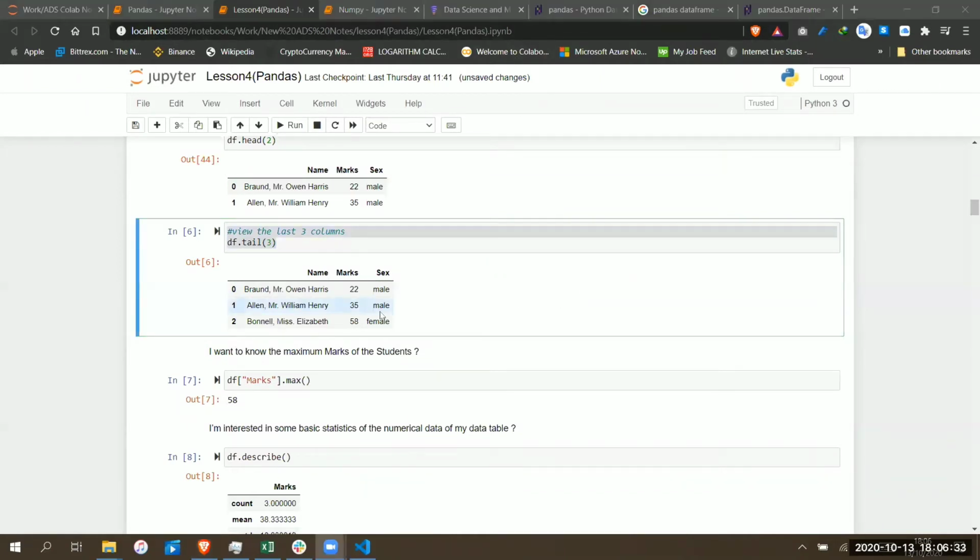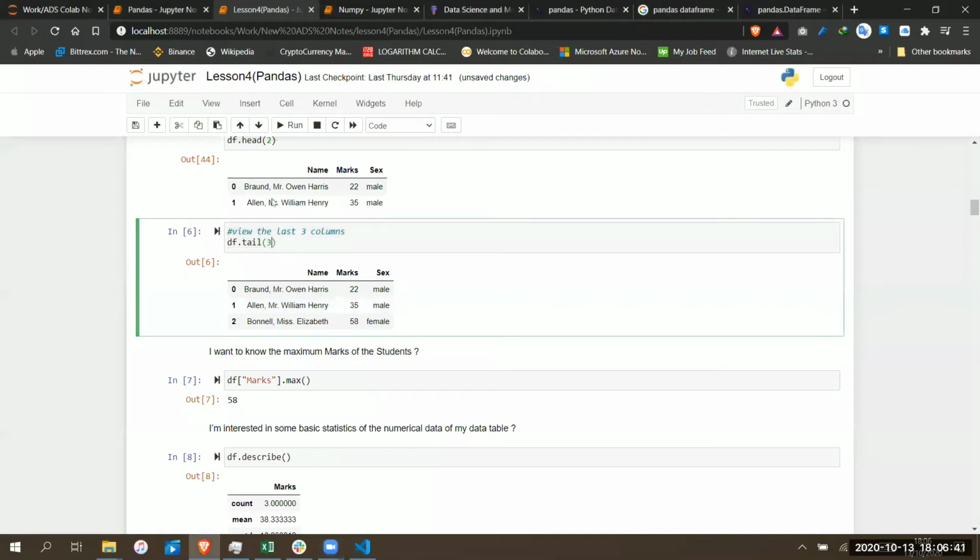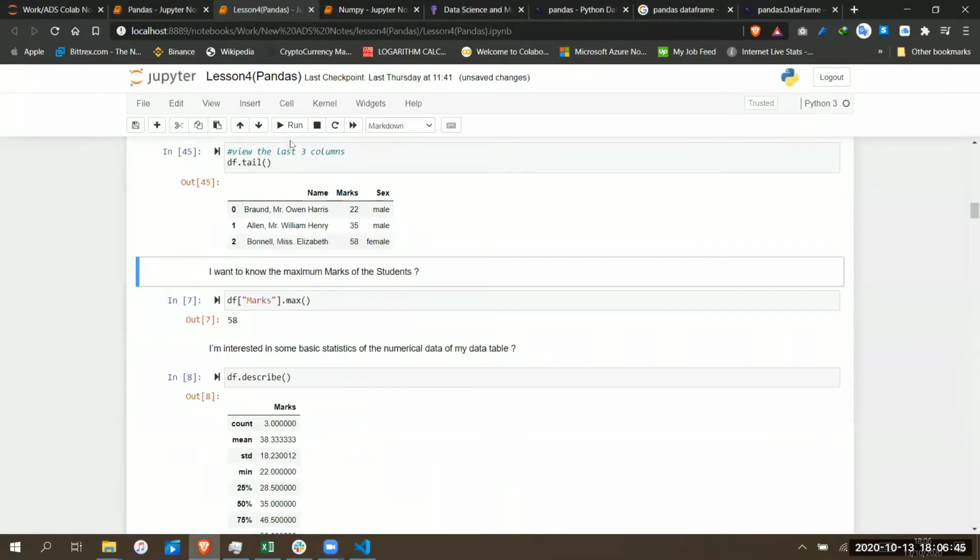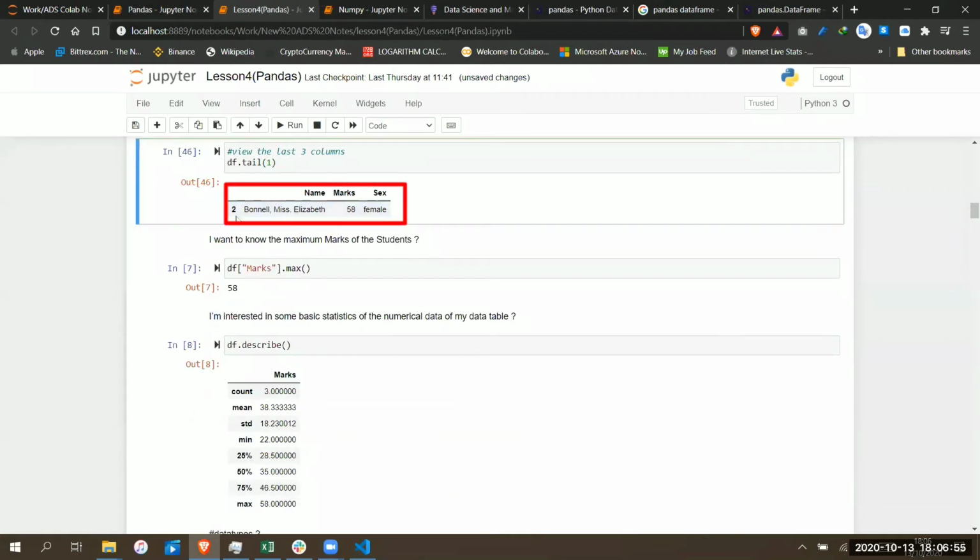And what this does, essentially, is it calls in the last specified items. So by default, just like head, when you call df.tail, it only shows you the last 5 items. But yet again, we are a bit constrained here because of the size of our data set. So we can check, let's say, the last 1 item, which was Miss Elizabeth.